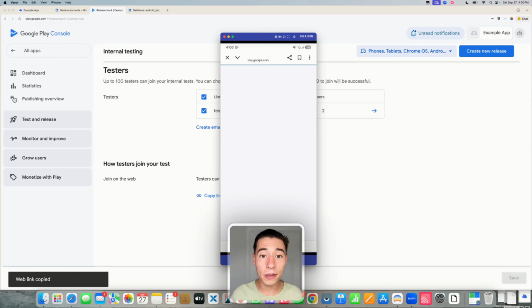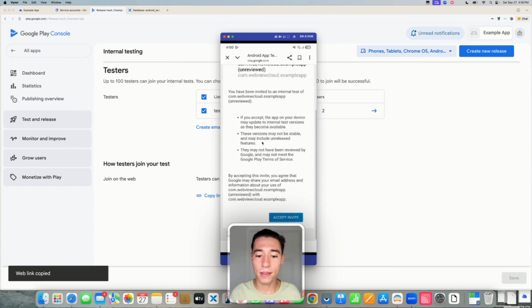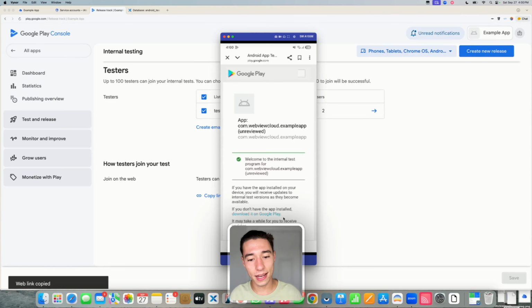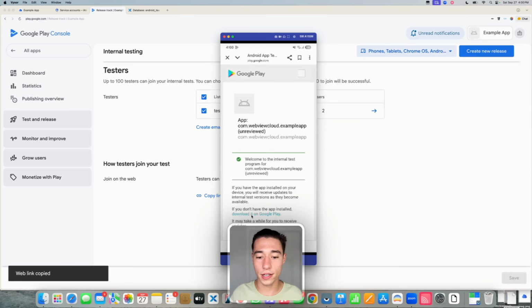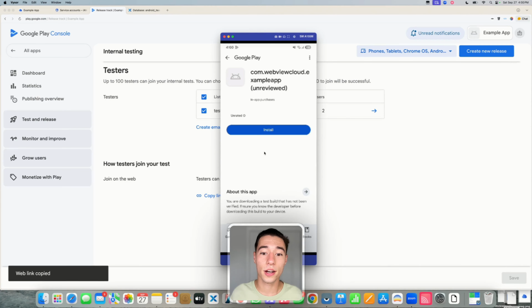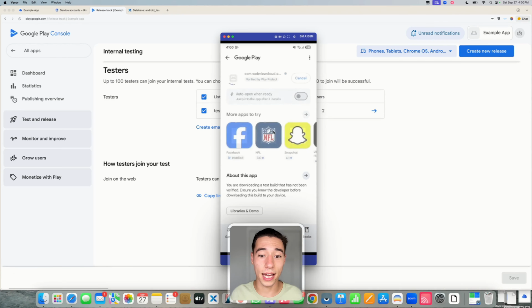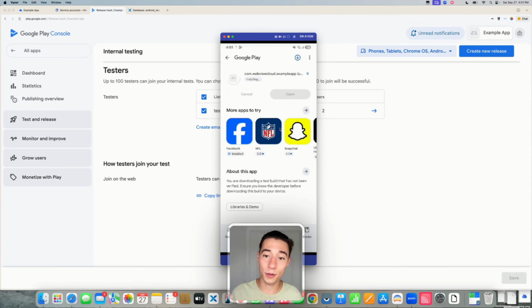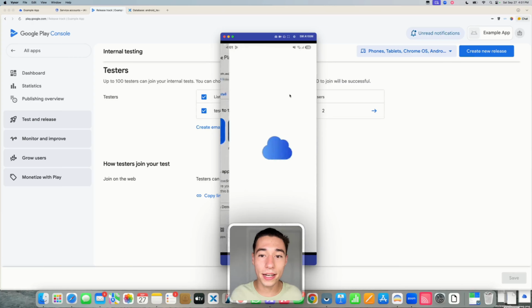And now it will open a Google Play Store page asking me to accept this invite to test this application. Let's accept the invite, and then we can download it here on the Google Play Store. So now we can just install the application. There you go. It'll install the application from the Google Play Store for all your beta testers here that are in your internal testing group. And you can invite everybody from your team inside of there, your clients, whatever. So now it's installing the application, and now we can open it to test it.